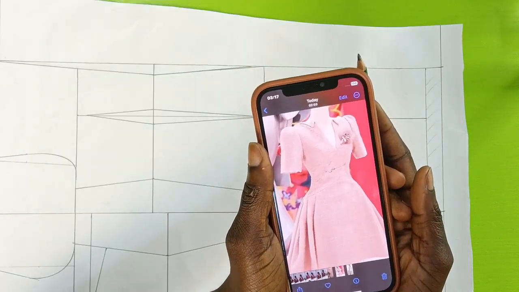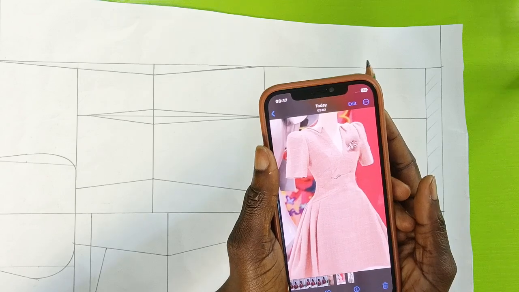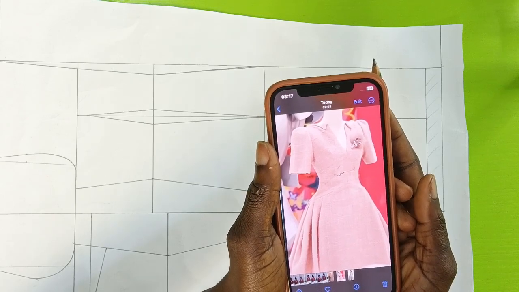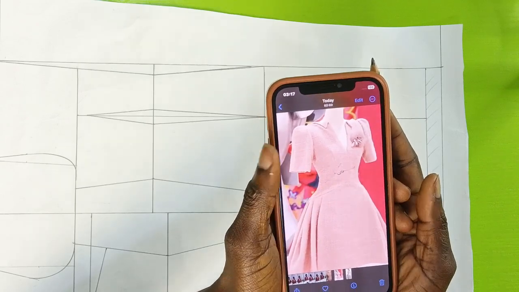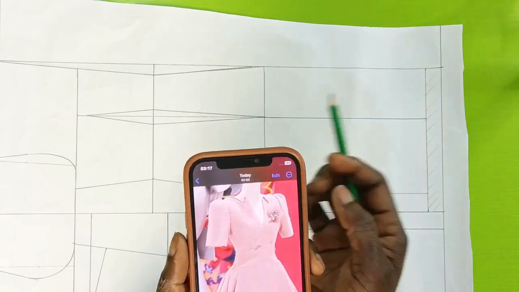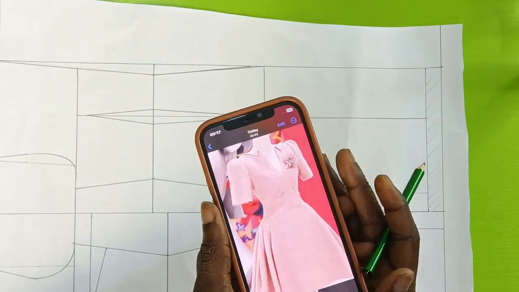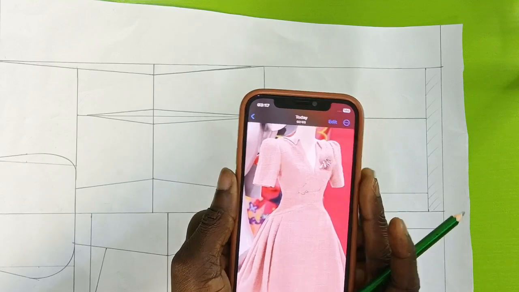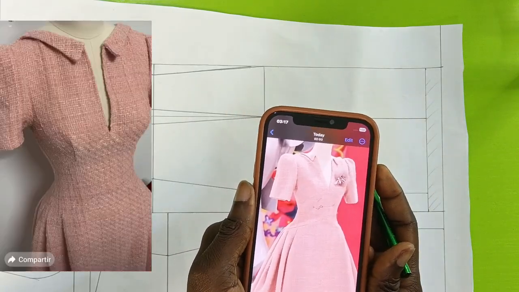You can decide whatever you want for the back, or you can have the same thing at the back as well. Now to start with, for this particular dress, there is no cut coming from the true waistline. So this means that you need a gown block to achieve this design.